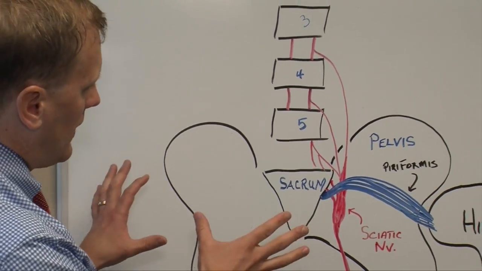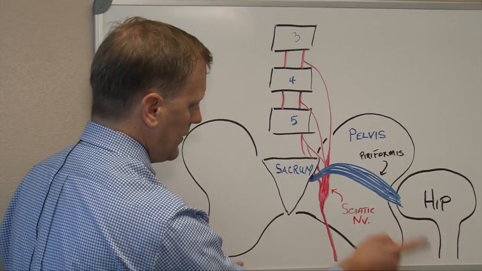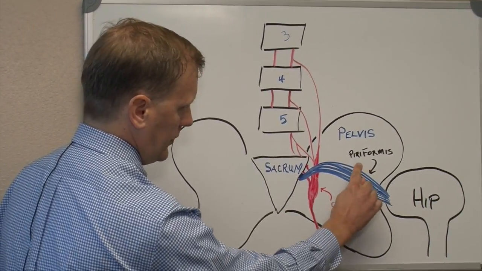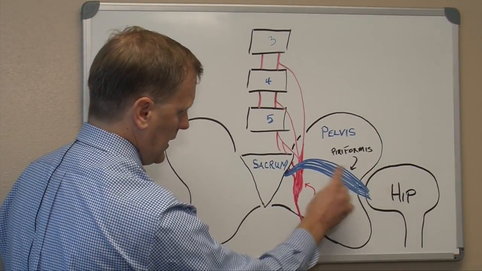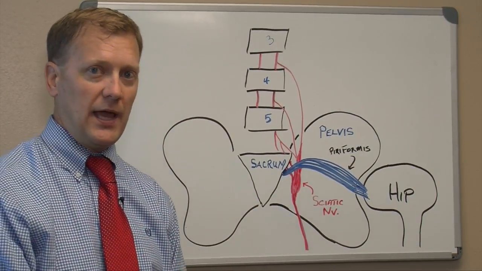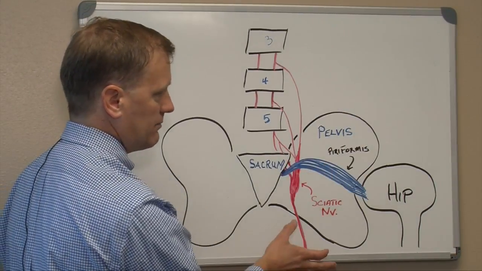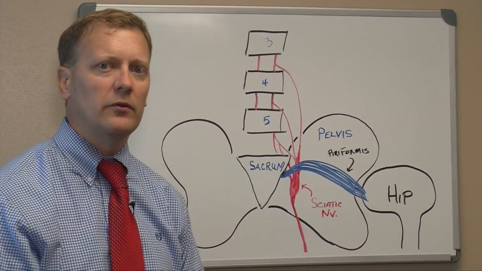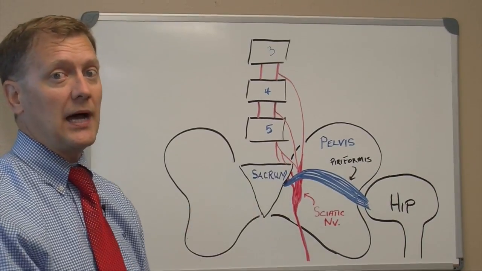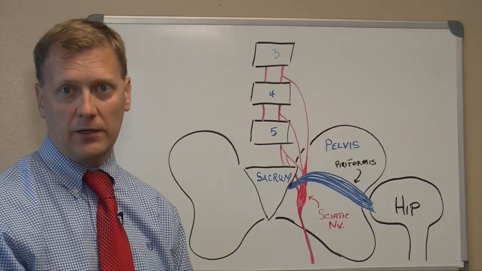Again, as we look at the anatomy, we've got our large butterfly pelvis. There is one muscle here in blue called the piriformis muscle. That piriformis muscle sits directly over the sciatic nerve. Remember, on top of the piriformis, we have our large buttock muscles, the gluteus maximus and the gluteus medius. Those muscles sit over the top of the piriformis. The piriformis then sits over the top of the sciatic nerve.